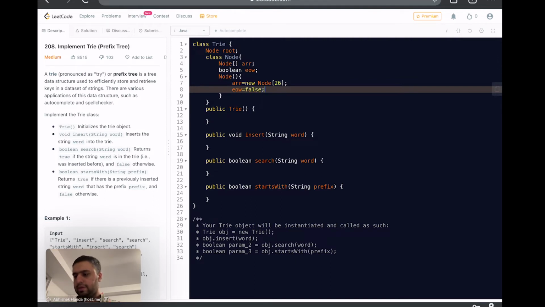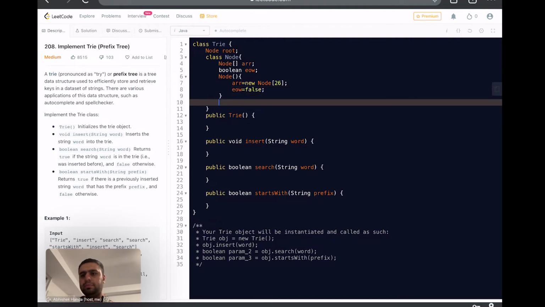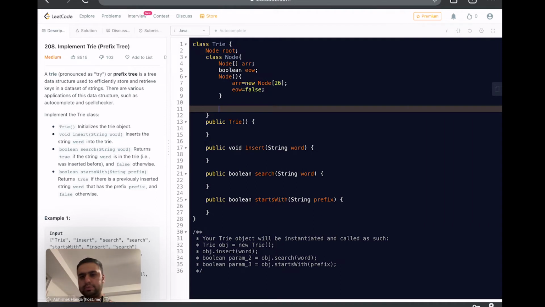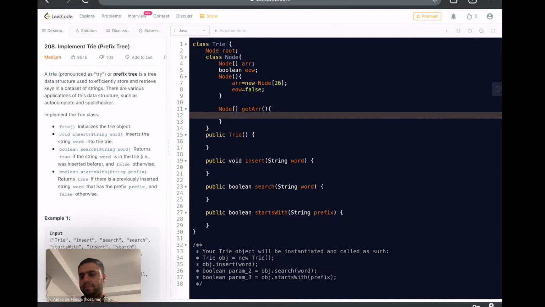Okay, I'm going to have some getters and setters as well. So node get ARR, it is going to return this array.